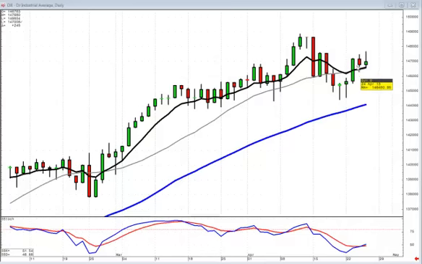Very simple analysis. If you see a candlestick buy signal and a close above the T-line, you're in an uptrend until you see a candlestick sell signal and a close back below the T-line. So the evaluation of today's trading in the Dow is, even though it was way down from the top of the trend or top of its trading range, it didn't do anything that altered the uptrend. Merely some profit taking in today's trading.